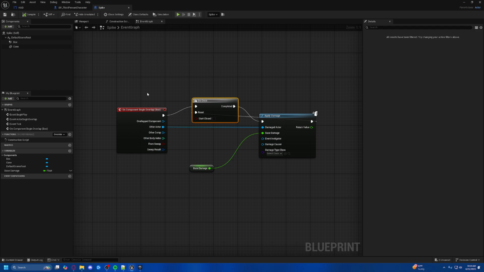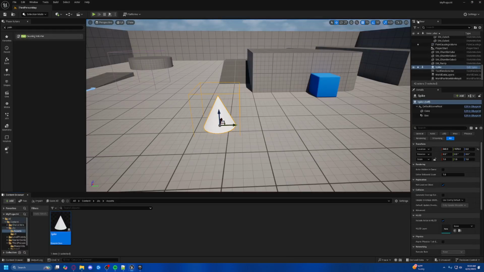Anyways, now that we have our character running around getting hurt, we have objects that we can go ahead and make us get hurt. We have a few more things we can do. One of them being we have to respawn our character. After it dies, we could add in our little game over screen.